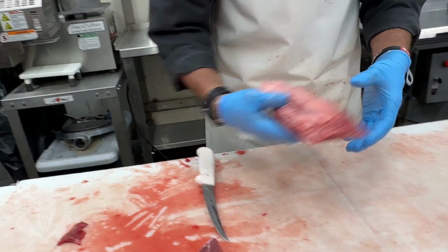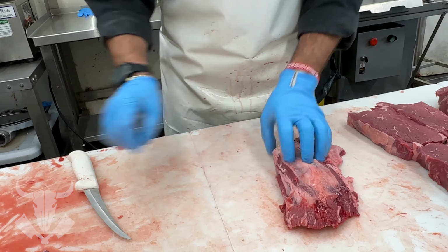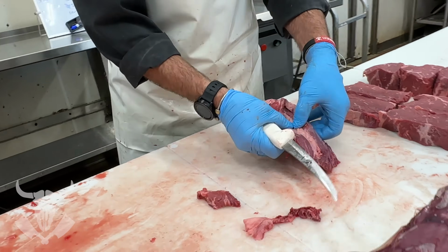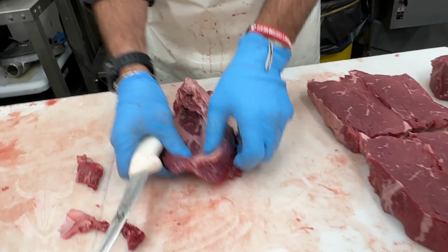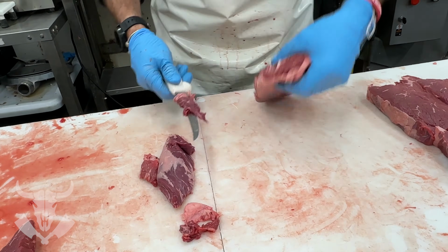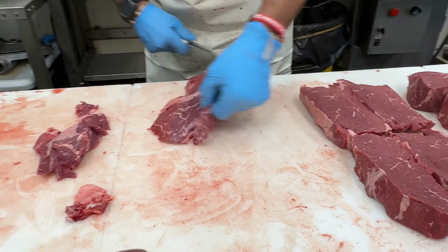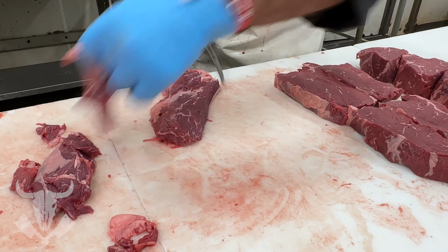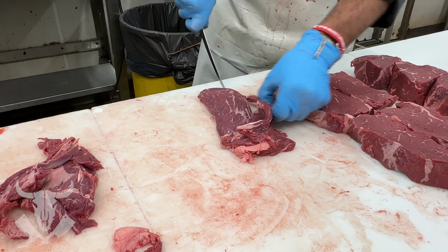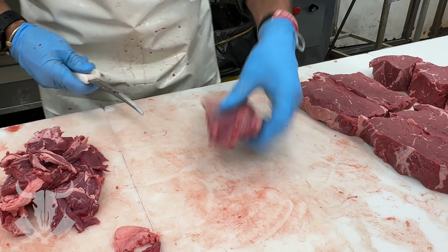Our next piece is to get the lumberjack out of this piece. So leaning this out, this is the outside and this is the inside that I peeled off. We want to get this muscle out. So you can see that silver skin on the top. It tells us where it's going. So I'm going to peel again with my hands so that I don't cut into anything I don't want to. I'll peel the rest of this trim off of here. This is the gluteus accessorius muscle.